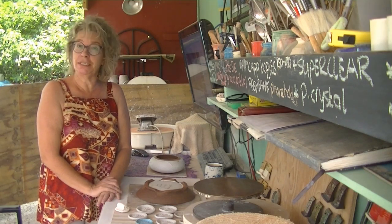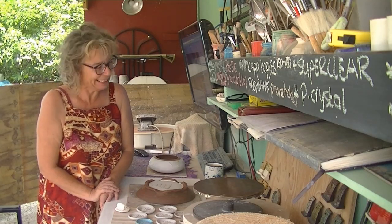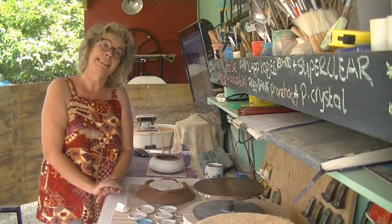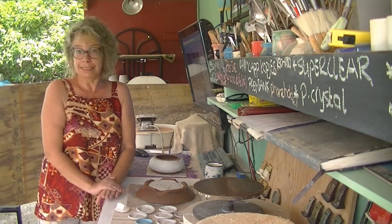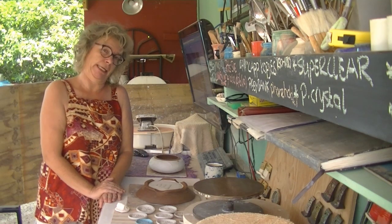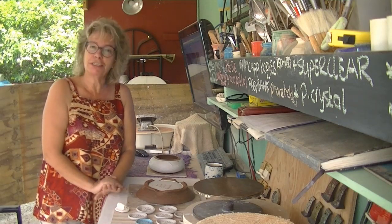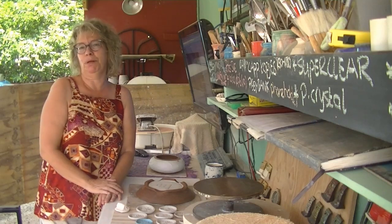So if you see something you like and you're not living on Bonaire, which is very, very likely, I do ship internationally, and up until now I have shipped to the United Kingdom, US, Canada, Italy, Germany, the Netherlands, of course, and not to Australia yet. So the ones from Sydney or Melbourne. So far, so good. Everything has always come to their doorstep in one piece.